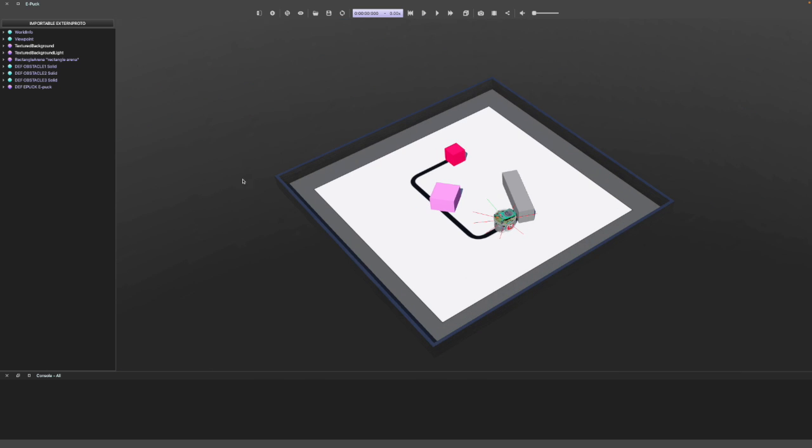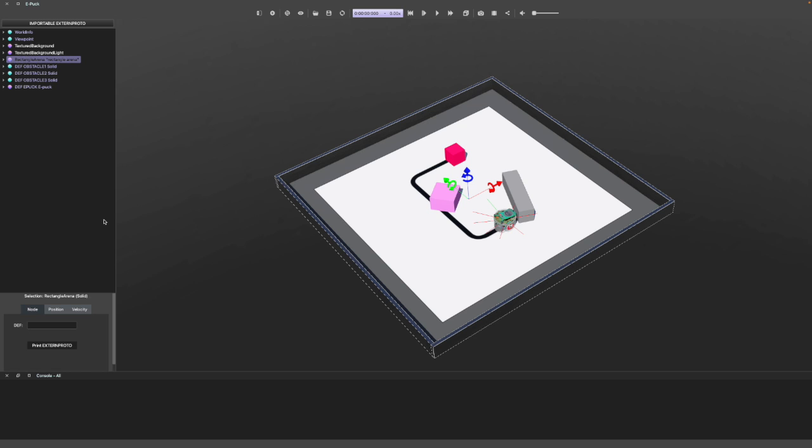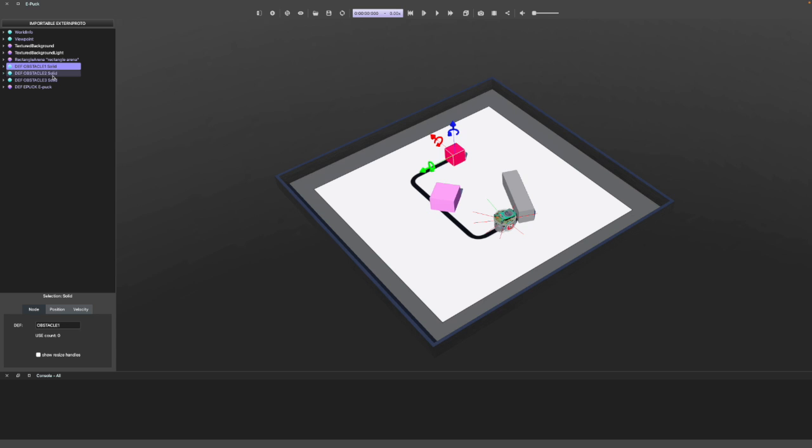In Webots, you have a world, which is basically where all your simulation objects, including your arena, your robots, and obstacles are placed. In here, you have what's called a scene tree. This will basically list out all the objects that you have in your world. So this is your rectangular arena, obstacle 1, obstacle 2, epoch, which is the robot here. Now each of these items are called nodes in Webots.